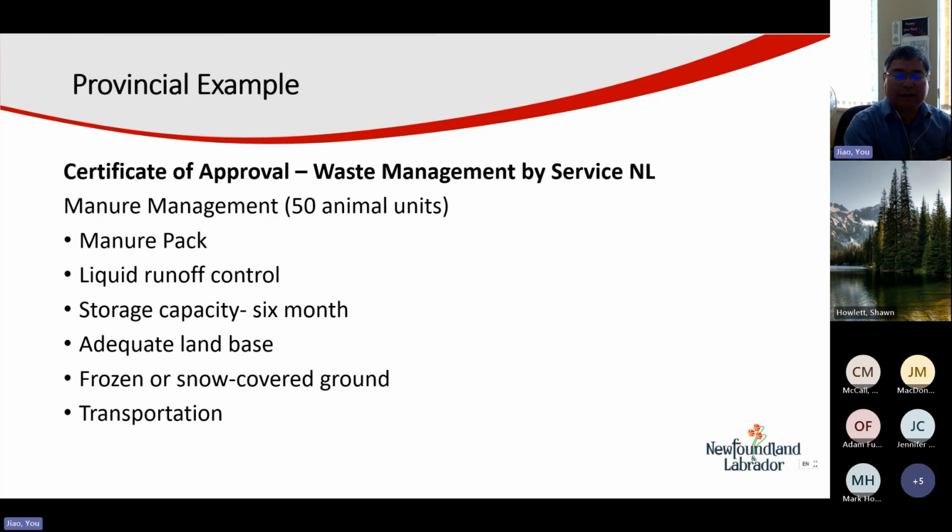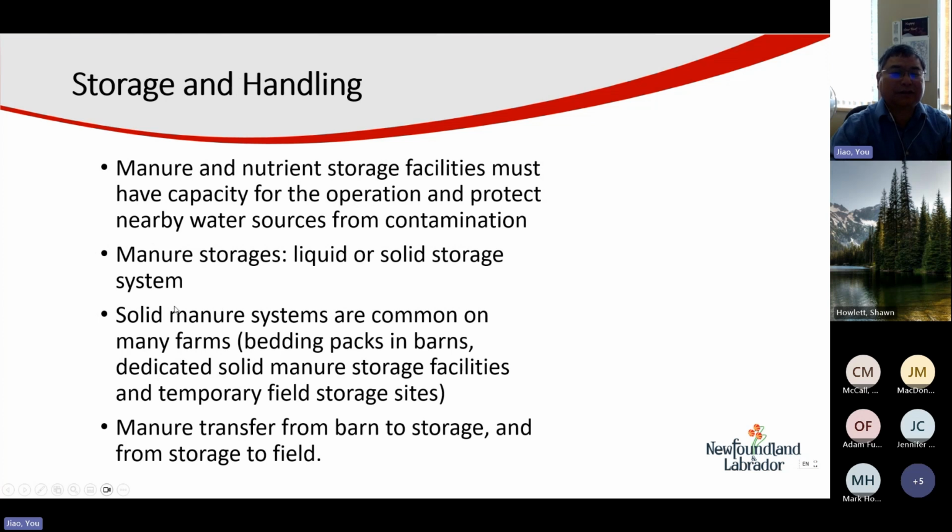Once it gets frozen in November, over the winter time, you need the capacity to store your manure, because you cannot spread manure on frozen ground or frozen, snow-covered ground, and there is transportation too. That's a consideration. For manure nutrient storage facilities, there's a certificate requirement. You need the capacity to operate and protect nearby watercourses from contamination.